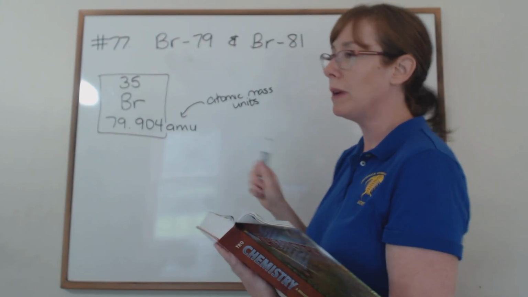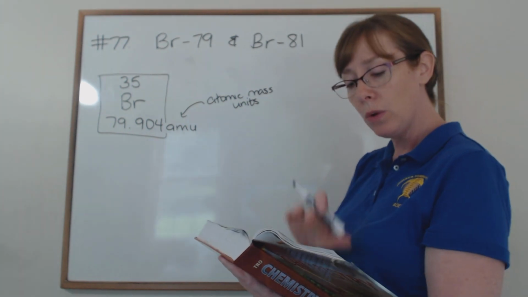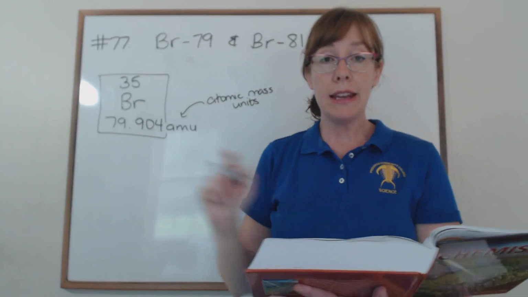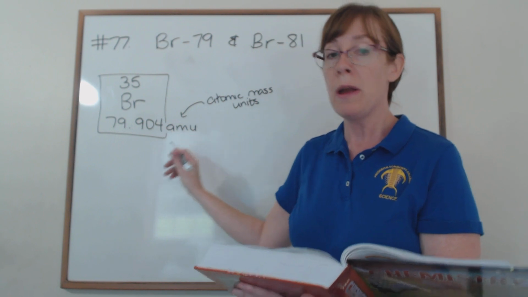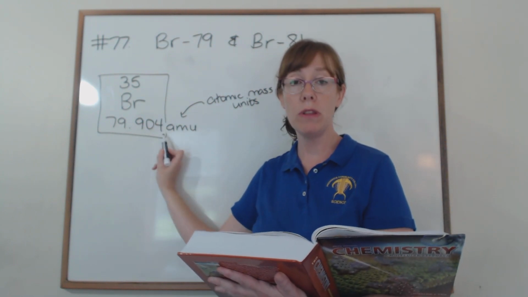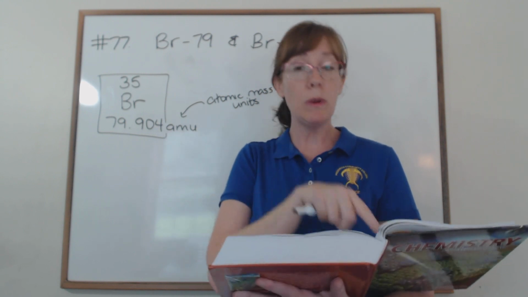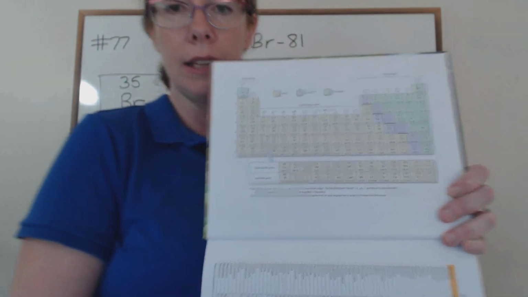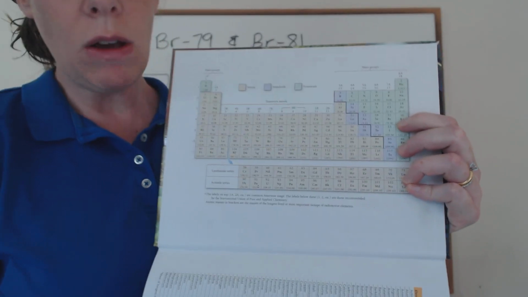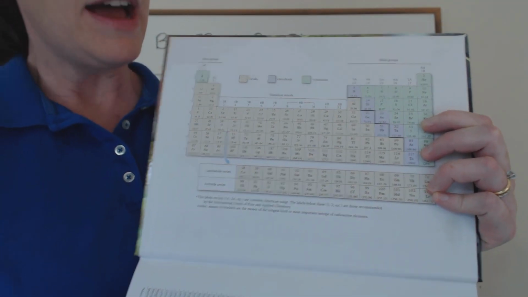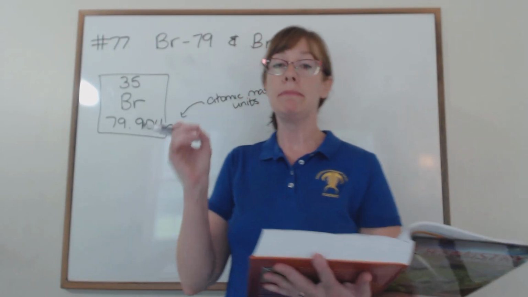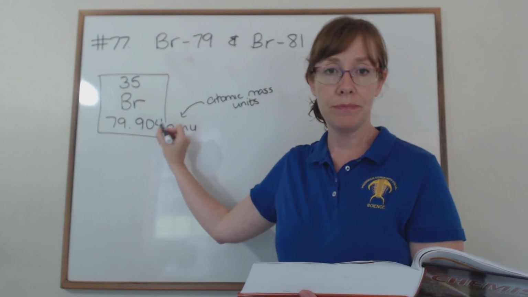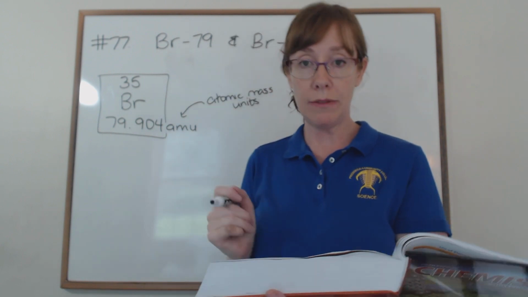But that's not what the question is about. I just wanted to remind you what that number is. In the question, it says bromine has 2 naturally occurring isotopes, this one and that one, and it has an atomic mass of 79.904. I wrote this before the video started. That's what the question says. It's giving us 3 decimal places. Just so you notice, in the textbook on the periodic table, when you find bromine, you're not going to see all 3 decimal places. It's going to say 79.90. It's okay. It's just rounded a little bit more on the periodic table. And in the question, they give you an extra decimal place. No problem. You just use whatever is given to you.